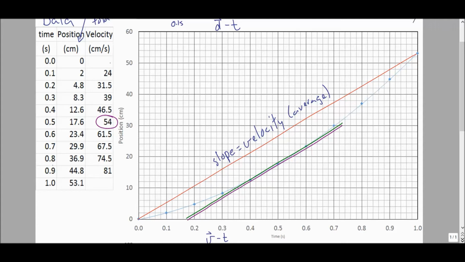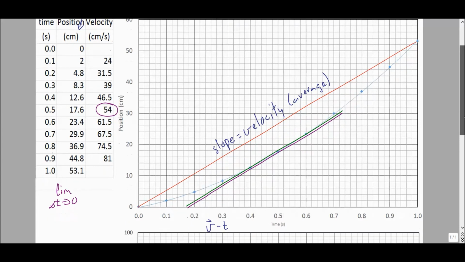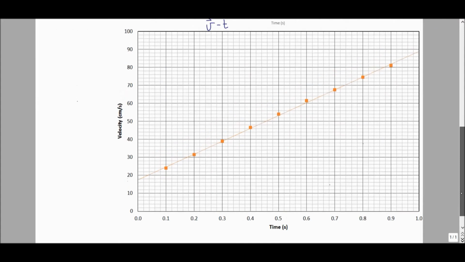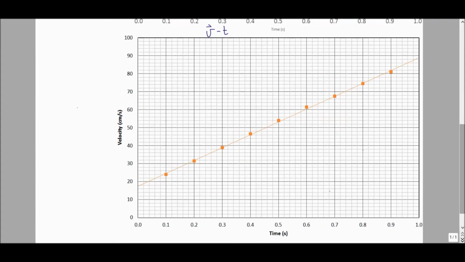Notice that we kept reducing the interval around 0.5 seconds to get to this instantaneous velocity. Newton had to develop new terminology to determine this mathematically when he recognized that this velocity could be calculated using the limit as the time interval approaches zero. Of course, this interval is in the denominator of the velocity expression and is precluded from ever reaching the value of zero. So the slope of the tangent is the instantaneous velocity at any point on the curve, and it can be demonstrated that the slope of tangents at different instants along this curving position time graph are increasing uniformly. This would suggest that the velocity of the object is also increasing uniformly, and this again is in good agreement with the velocity time curve generated from our data.